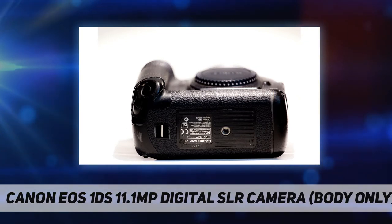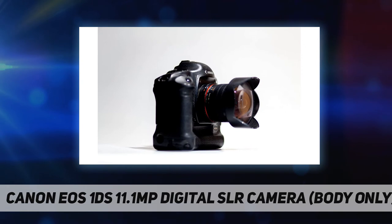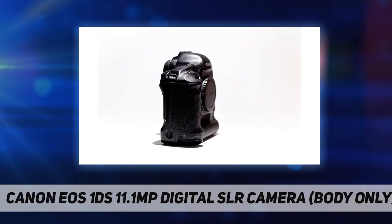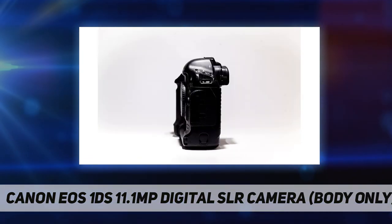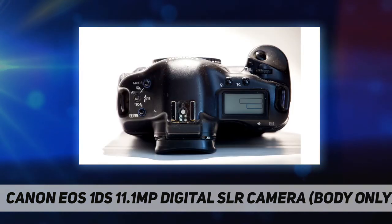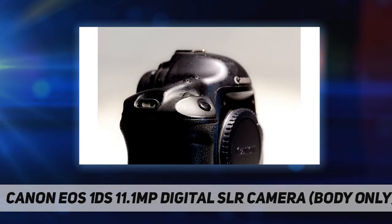The ability to dial in color temperatures to meet specific lighting conditions is provided by 10 white balance modes and WB bracketing for maximum flexibility and superb color accuracy. ISO speed bracketing allows you to fix aperture and shutter speeds yet shoot at three different equivalent film speeds. Fully compatible with all Canon EF lenses from ultra-wide-angle to super-telephoto. Image sizes: RAW 11.4 MB, Large Fine 4.1 MB, Large Normal 1.7 MB, Small Fine 1.4 MB.